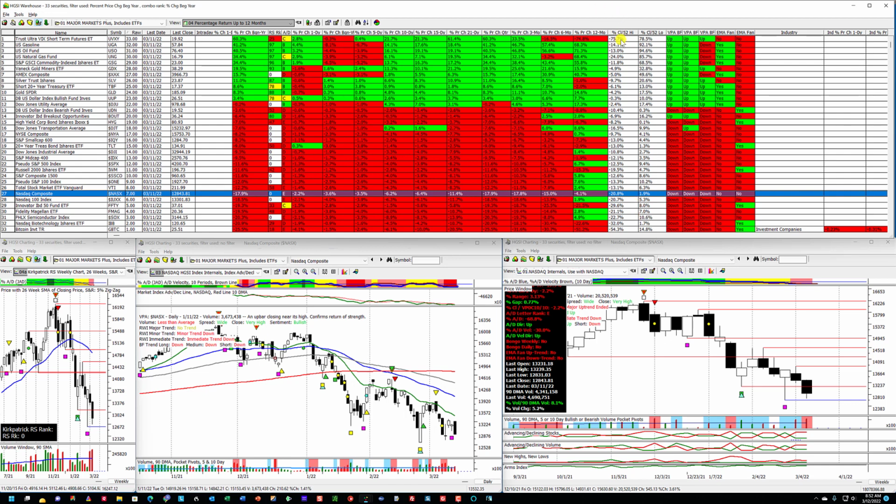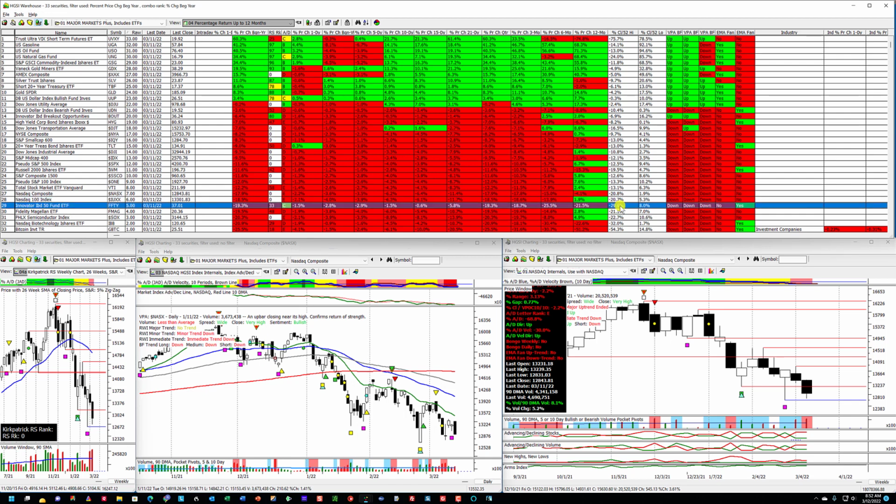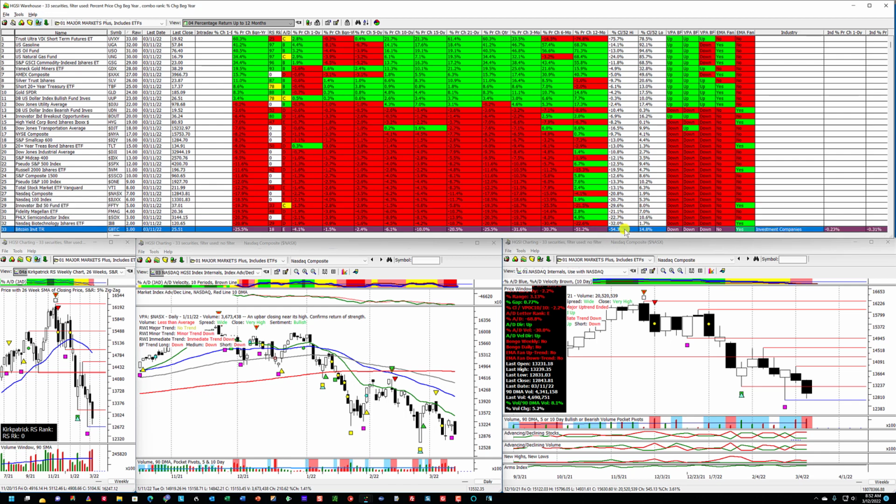Since the beginning of the year, the NASDAQ Composite's down 17.9%. Now, if you come over here, you can see the column, the percentage down from the 52-week high, and we are clearly in a bear market on the NASDAQ and the NASDAQ 100 because traditionally the bear market is at 20% or lower. The Innovator IBD fund is down 30% from the 52-week high. Bitcoin is down 54.3% from the 52-week high.